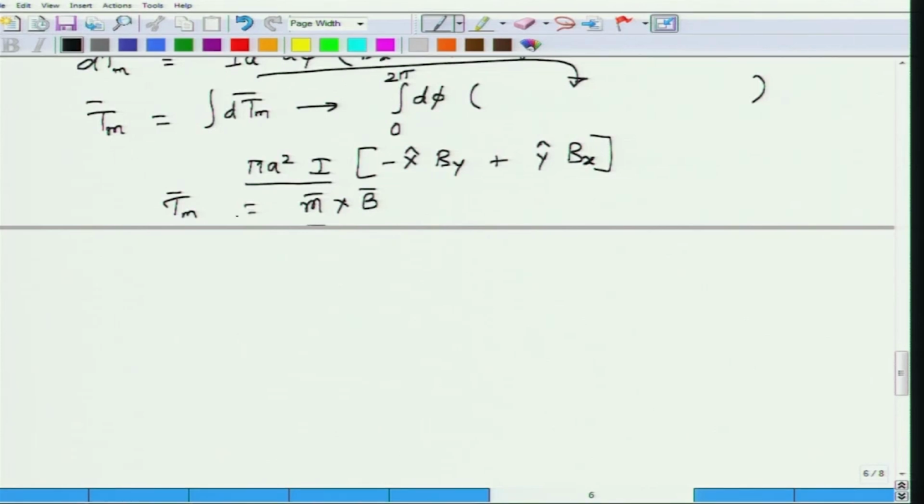So this expression is very important because we are going to use this expression later, okay. So this torque, because of the magnetic moment M, which could be directed anywhere in the space, will be m cross B, okay. So the torque will be in the plane that would be perpendicular to both M and B, okay. If you take a compass needle, which could be considered as a dipole, right, and you place it anywhere, it would point in a certain direction, okay.